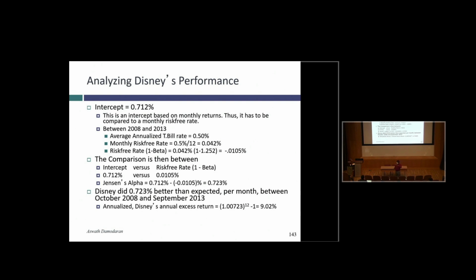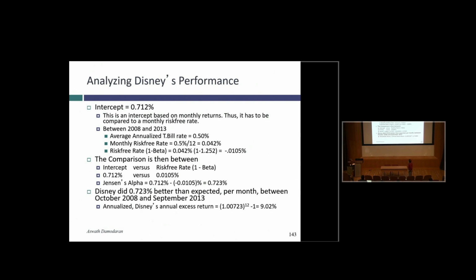And if you remember last session, I talked about what that intercept should have been if the CAPM were the right model. In other words, if this stock did exactly as predicted, here's what the intercept should have been. There's a risk-free rate, 0.50% during the period. So that's like a T-bill rate every month. The average T-bill rate is 0.50%. A T-bill rate is an annualized rate. So when I tell you the T-bill rate is 0.5%, it's annualized over the year. These are monthly returns. To be consistent, I need to come up with a monthly risk-free rate.